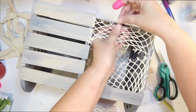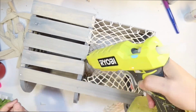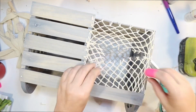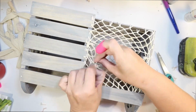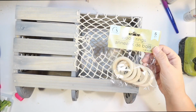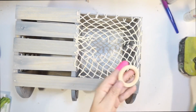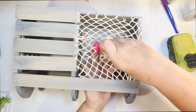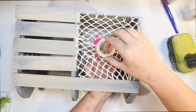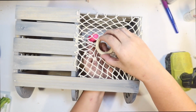And then just finishing this one up, gluing it around the structure with an opening there in the middle. I want to make this look like a lobster trap, which has a little hole in the side of it. I thought these little wood rings from the Dollar Tree would be perfect. Since I already had to piece together my netting, I think that's going to look great. So I just glue that to that netting, and then I use that to bring all of my pieces together and finish it up and make it look like a real lobster trap.